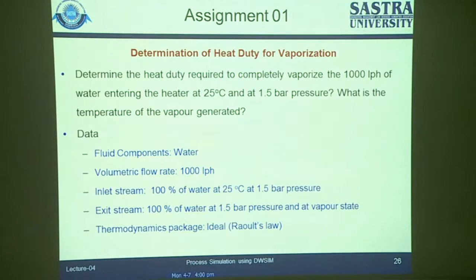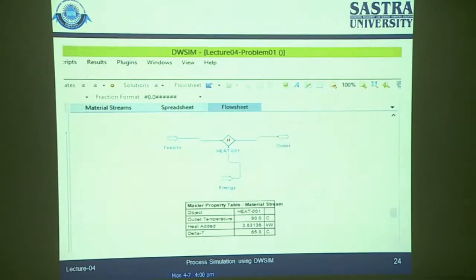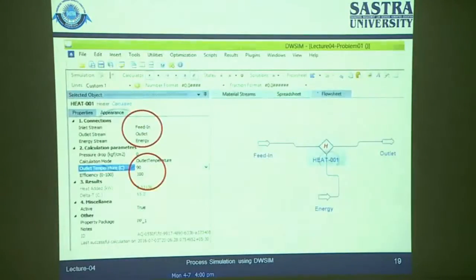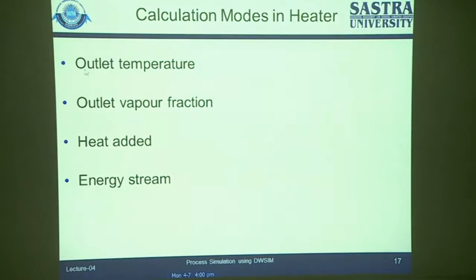Now this can be easily done. If you recollect, there are different calculation modes that are available for heat transfer. We had used outlet temperature, but there is another calculation mode which is outlet vapor fraction.